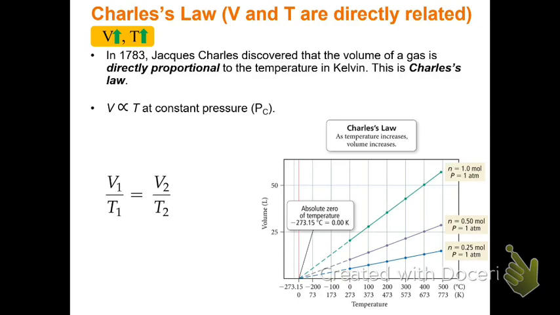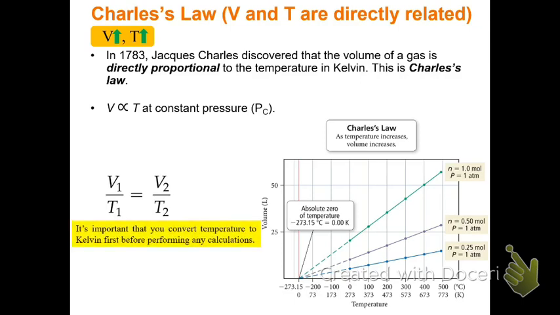And this right here is the mathematical relationship between volume and temperature. The initial volume divided by the initial temperature is equivalent to the final volume divided by the final temperature. Every time you're working with temperature, you have to convert the unit to kelvins. For example, if you were given degrees Celsius, make sure you convert that to Kelvin temperature, because these equations are formulated based on the absolute scale, which is kelvins.